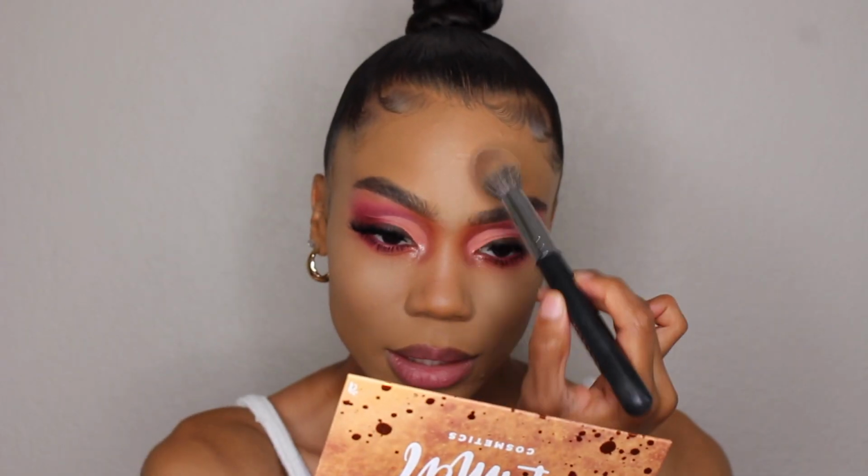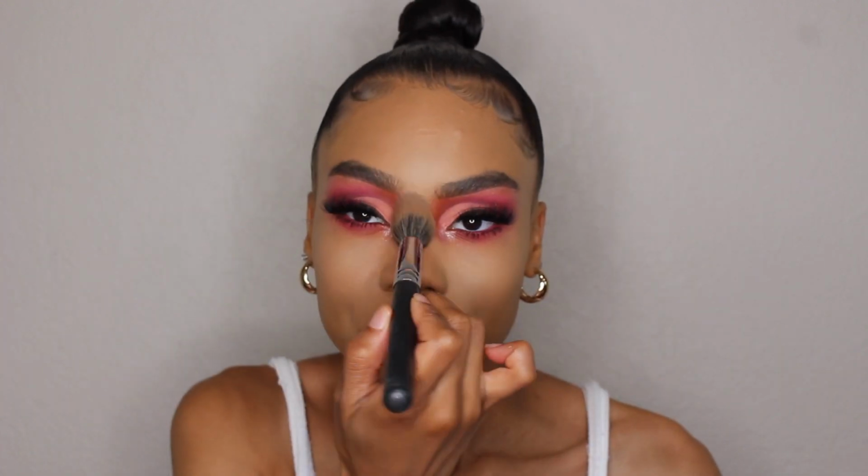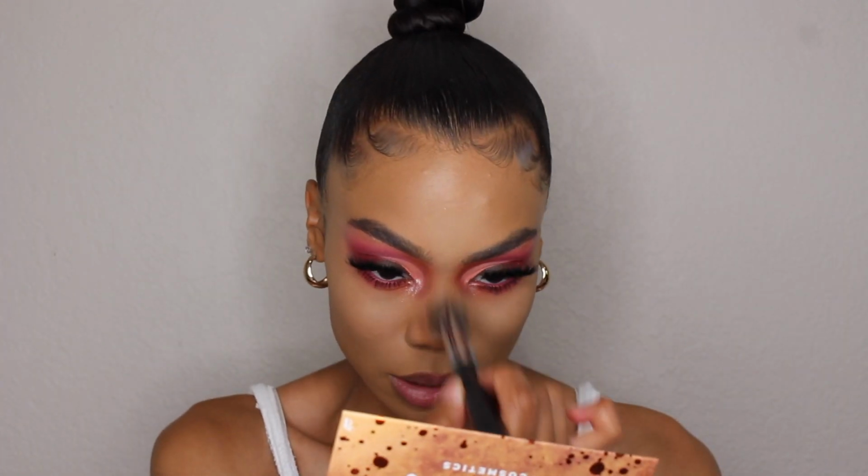Was kind of concerned for a second. And now I'm just going to add a little bit on the center of my forehead here, and add a little bit down my nose, on my chin. I really like how that looks. It definitely makes your face look a little bit more snatched, especially once you contour, which is what I need to do.